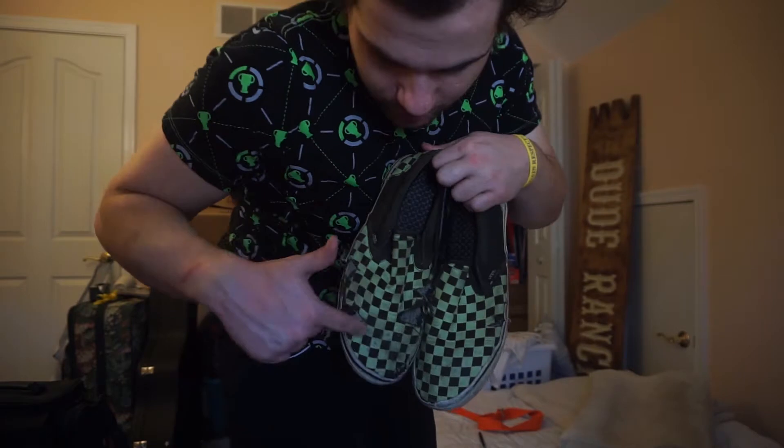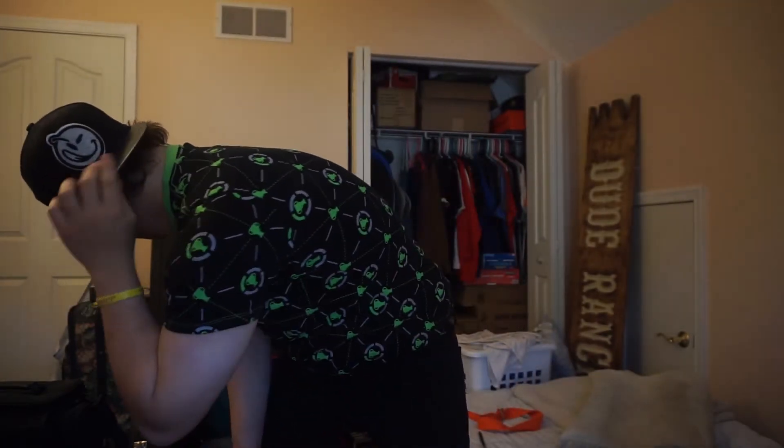But I think because of the green in this — it's two different shades but it's like a neon green and these actually glow in the dark — and then maybe a hat like this one. I don't really wear hats forward; that's not really my thing. I personally think it kind of makes you look like an asshole. Some people can pull it off, but with my hair and the way I do things it doesn't work. So we give it the flip behind and off to the side. Now we're good to go for the night.